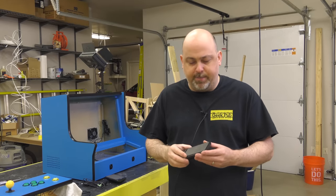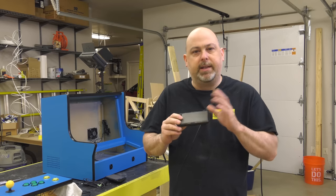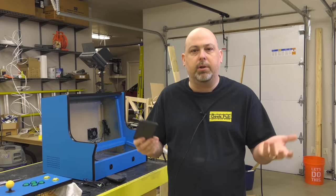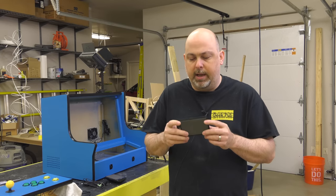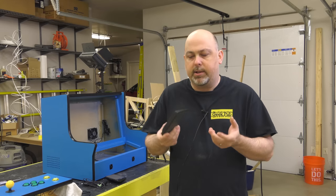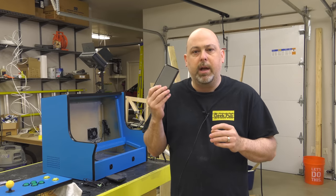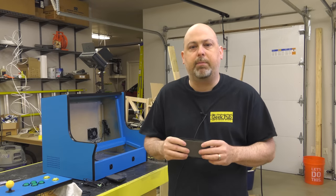Those of you who have watched my other arcade videos know that I really like to use these little USB speakers. They sound really good and they're kind of perfect for the form factor of the arcade. Some of you have asked why I hot glue them in — the answer is that hot glue is really strong, especially if you apply it right. It will last forever, and if I ever want to take it out, with a little heat from a hair dryer or heat gun, you can remove it in just a couple of seconds. It allows me the ability to change them at any point and provides a really simple mounting method.